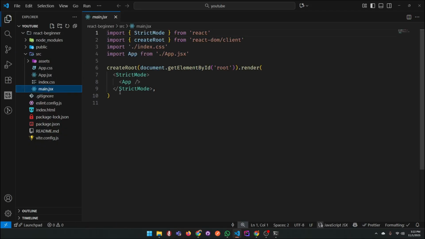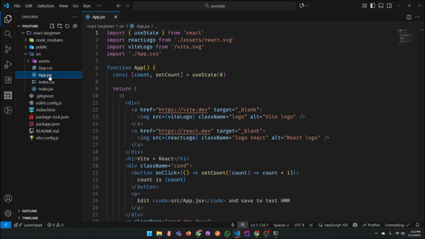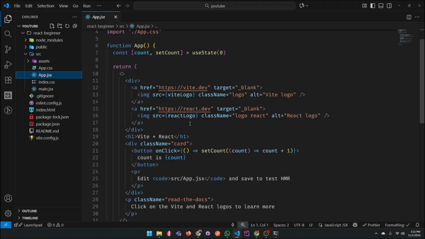In main.jsx, we can see what it does is it mounts the app to the DOM, and what App.jsx does is it is a component. Let's change it a little bit.